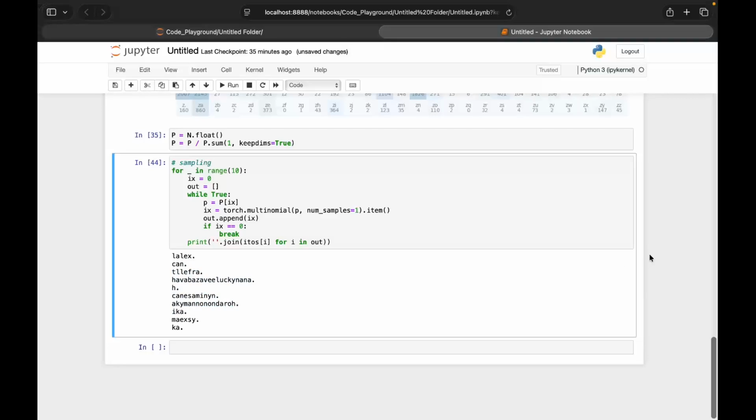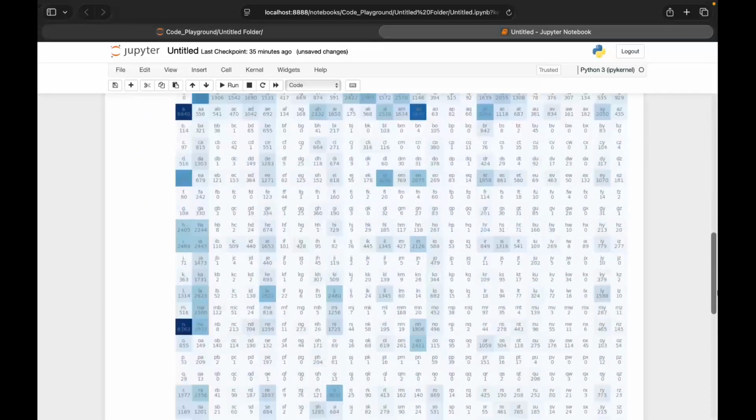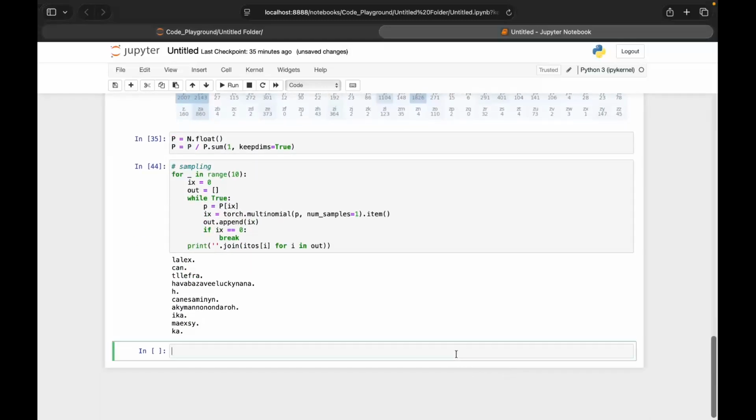I think you already understood how this approach is not good, and to tackle this we're going to use a neural network. But before using a neural network, I want to introduce one more thing, which is that in every machine learning project we have to calculate loss. What loss does is that we want to measure how bad our model's prediction is.